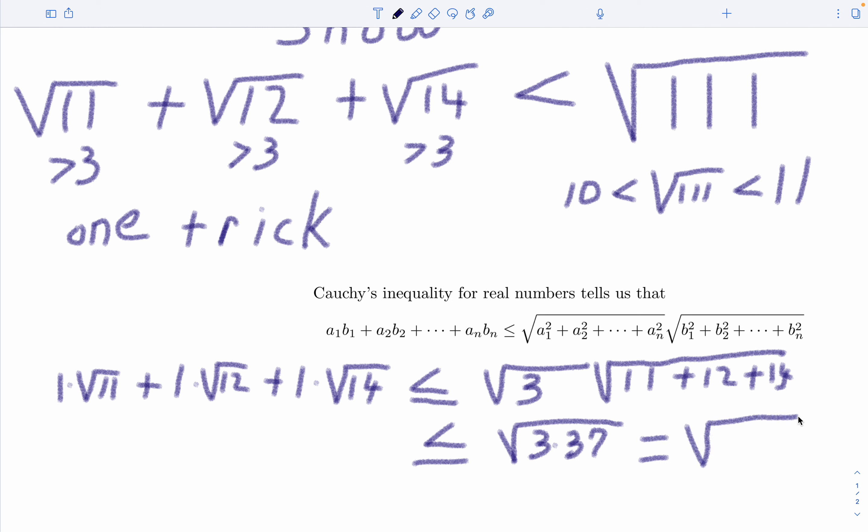And so I kind of like this problem in the sense that it shows you how unrestricted Cauchy-Schwarz is. It doesn't care. We just arbitrarily picked 1's here because it's a nice way to get this left-hand side in the form of the left-hand side of the Cauchy-Schwarz inequality. And a lot of you guys may have seen this called Cauchy-Schwarz-Bunyakovsky.